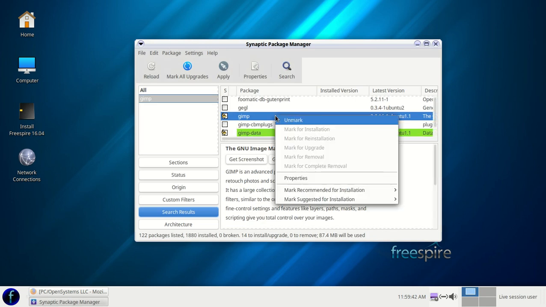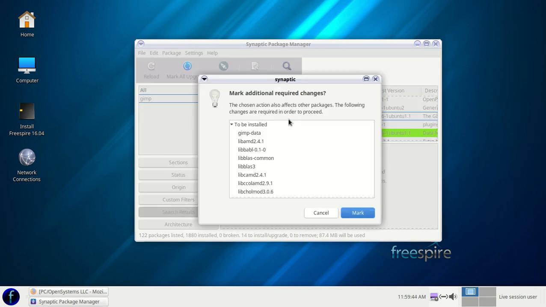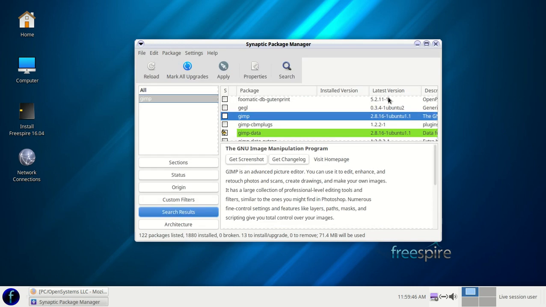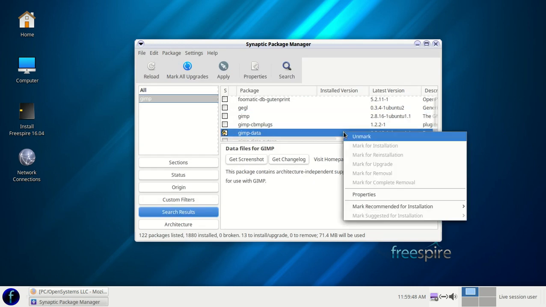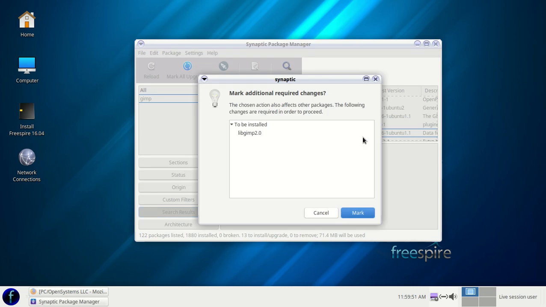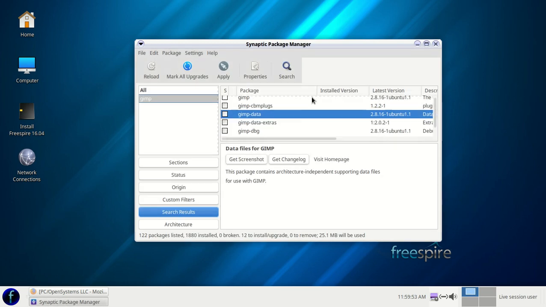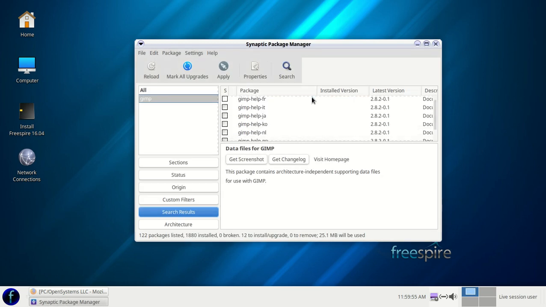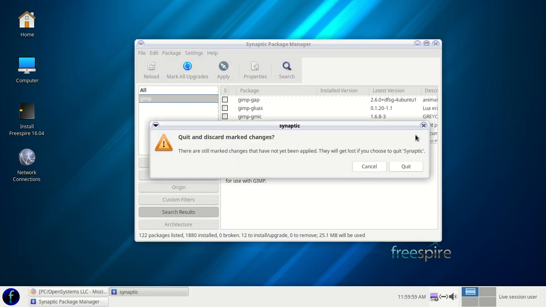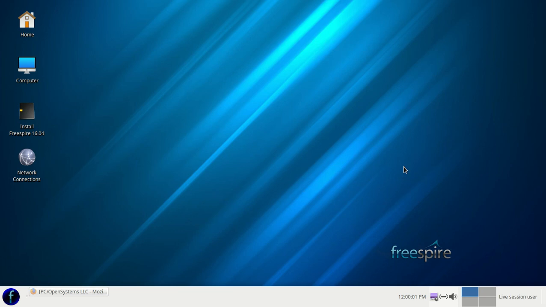I won't do that because again, I'm running this off a USB stick. It won't save all my downloads anyway, unless you're running this in a VirtualBox. So we'll leave that the way it is. But this is one way, I think it's the best way to install and remove software once you get acclimated to the use of a Linux-based operating system.